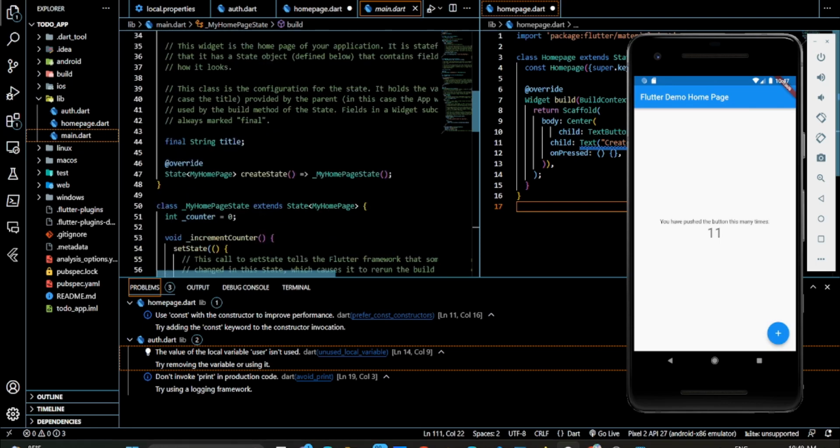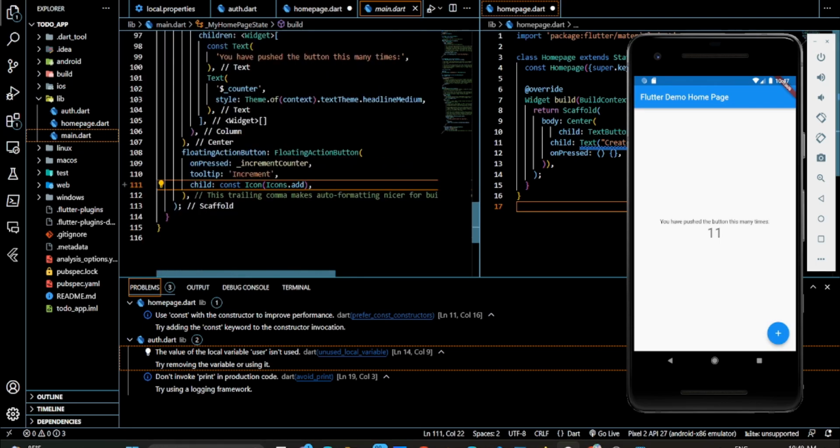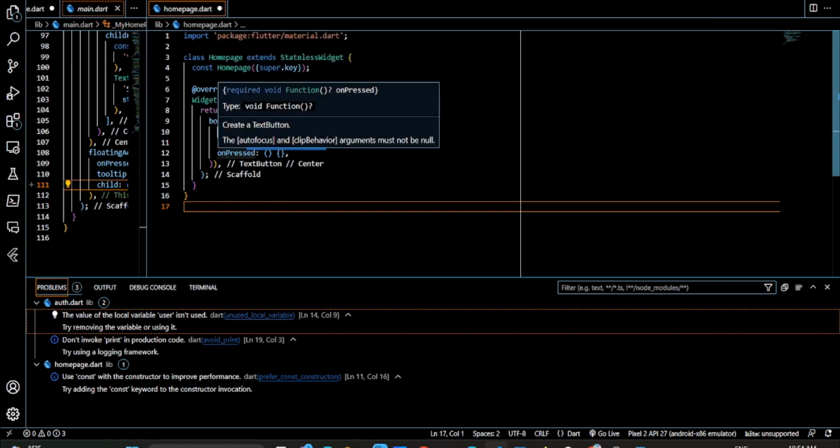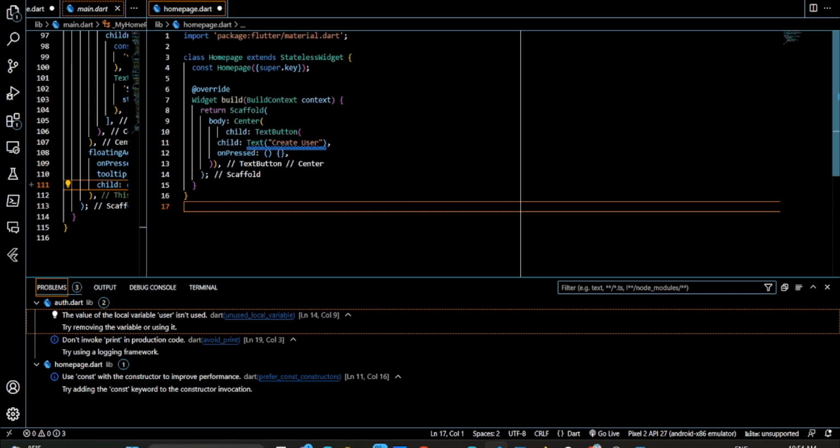We need to redirect to that HomePage as the first view. Okay, we have created the create user text and not yet given the functionality to it, we just have onPressed. We will commit.